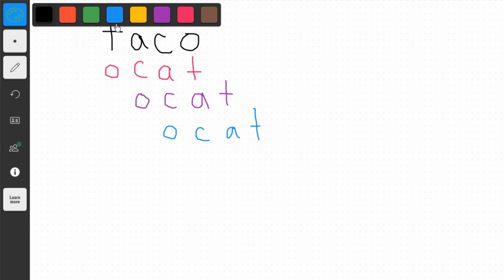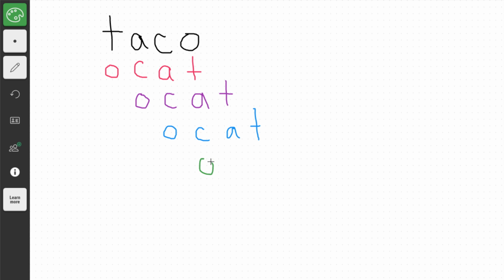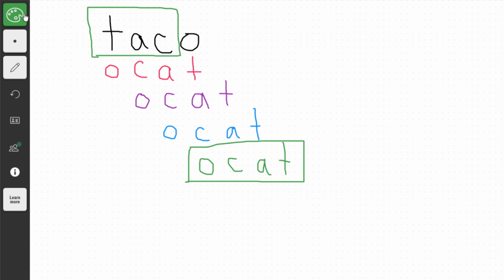The C and the O, they're not the same. So then finally, we'll do one more for the offset. And we find now the O here is the same as the O here, and there isn't anything else, so we'll end it there. Basically at the end, we'll just return this part of the original string, everything up to the offset, and then we'll concatenate this part onto the end of it. So finally, our result in the end is going to be the TAC from the original and the OCAT from the other part over here: Taco Cat.